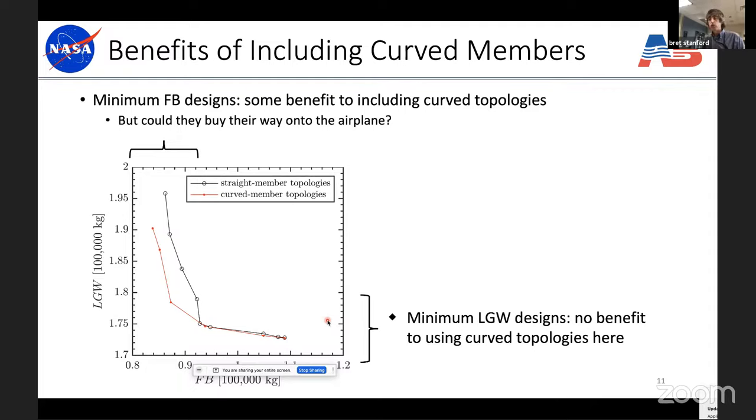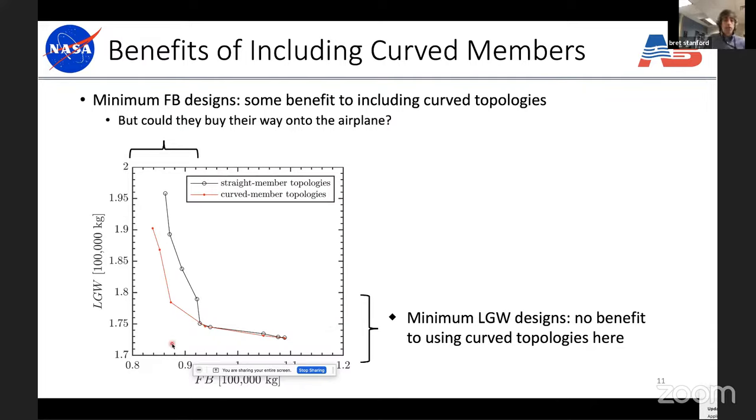When we only have straight ribs, stringers, and spars, we have about 15 topological design variables. When we augment the design variable space to include curved members, now we get up to about 25 topological design variables. Recall, we're using a global optimizer for this, we're forced to. If you have 25 design variables across a global optimization process, you're really pushing it in terms of the curse of dimensionality and things like this. So 25 was about as high as we could go, and maybe even higher than we should have gone. But we did get results that seemed reasonable.